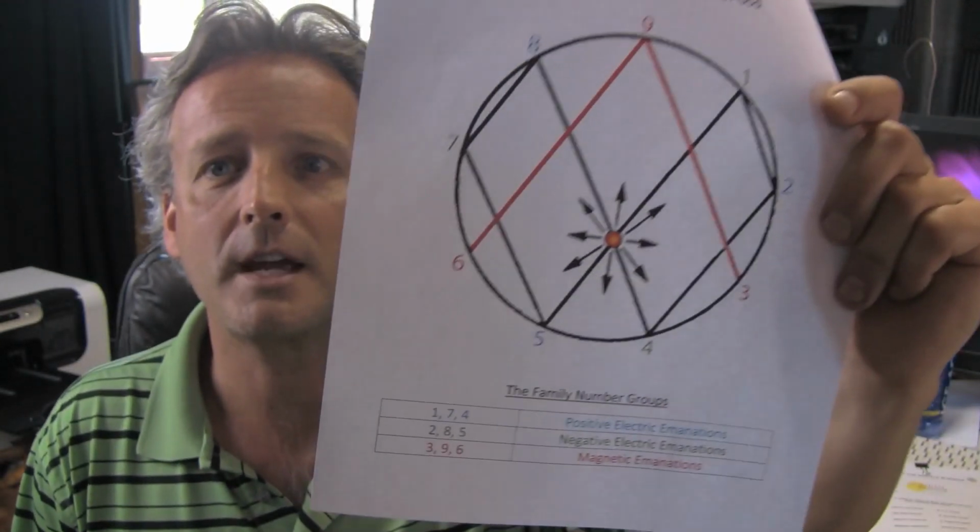So now that we know that these are the same family number groups that Marko came up with, what does that mean? What are the family number groups, and how do they relate to this coil? What we have is a stationary coil, or actually how energy naturally wants to flow. We have 2 circuits, one here and one here, in and out and in and out, and they're right next to each other.